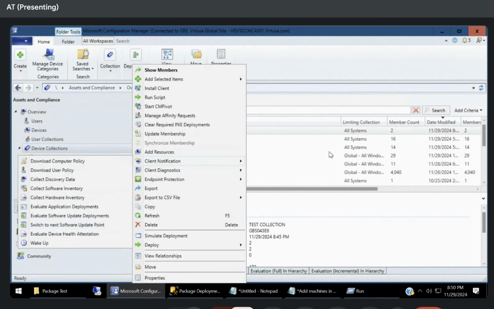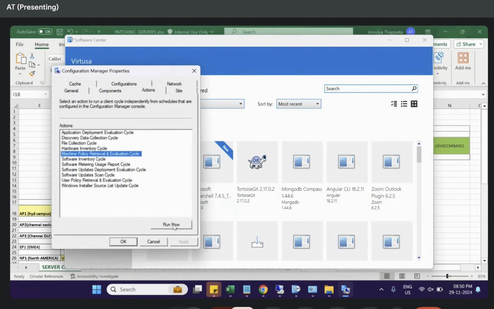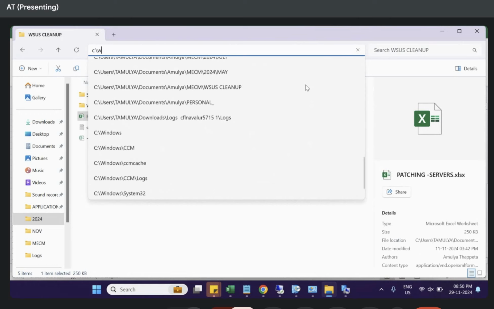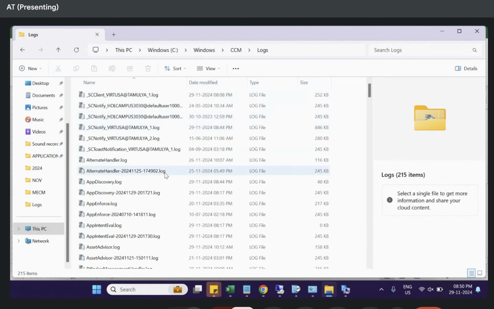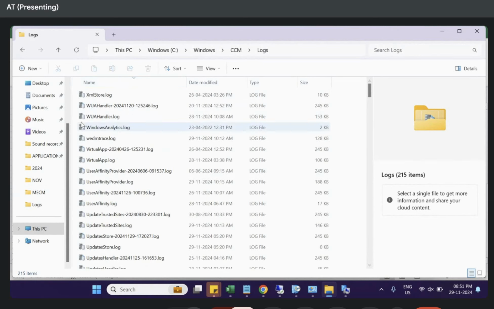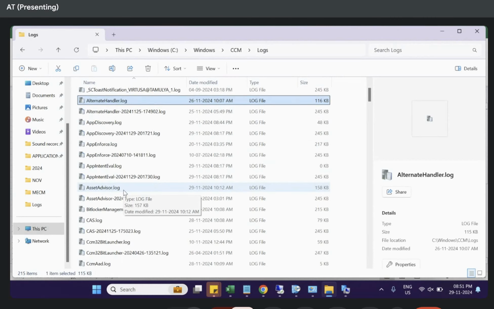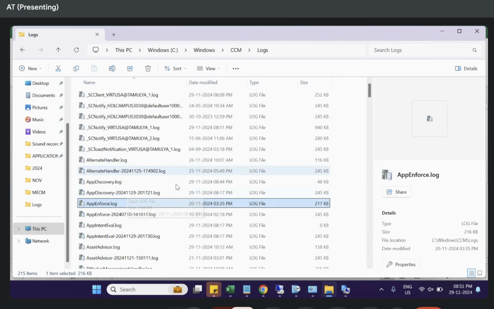And also I'll tell you, whenever you are sending an application to a machine and running actions, what is happening in the background? There are SCCM logs, in C Windows CCM logs. Here are some logs. And what are the application related logs here? There are too many logs actually. Four or five are important, but the main log you should know is AppEnforce.log. This log will have all the information about the application deployment which has been done on this machine.